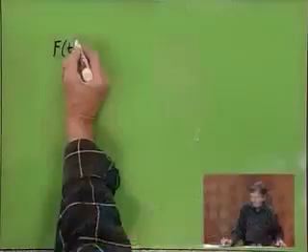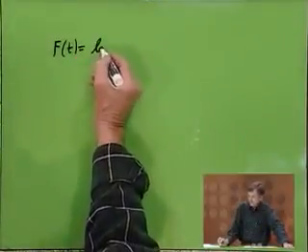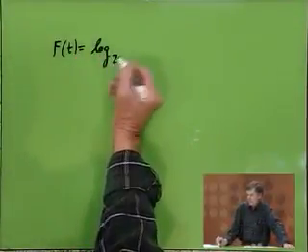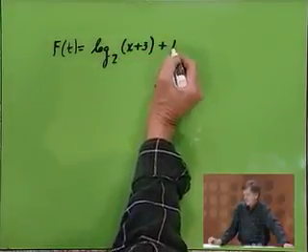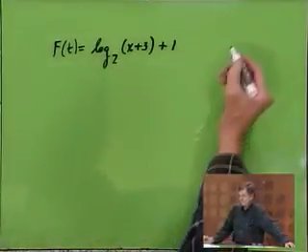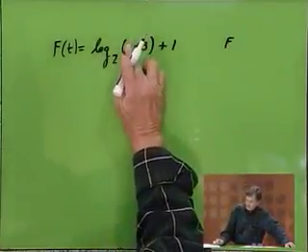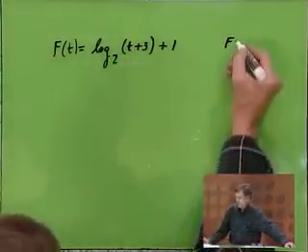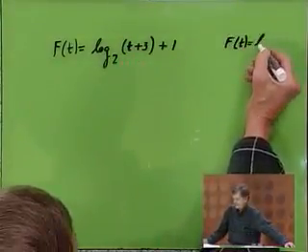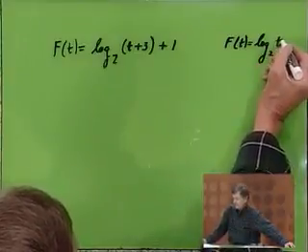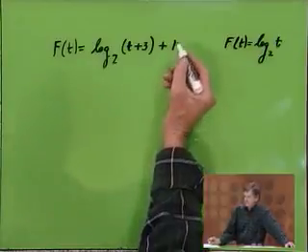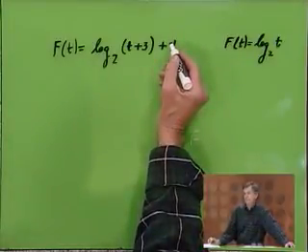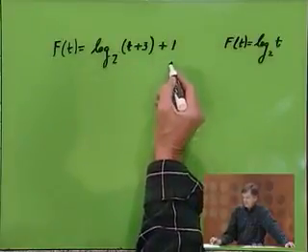For example, suppose I wanted to graph the function f of t equals the log base 2 of t plus 3, plus 1. Well, I should put a t in there, shouldn't I, because I said f of t. So basically, we're graphing the function f of t equals the log base 2 of t, but there are two changes being made in this graph. The plus 1 here causes the graph to do what? Move up 1? Yeah, it's going to move up 1.